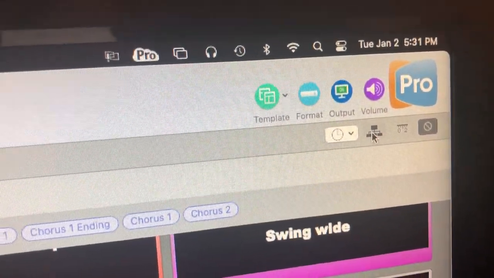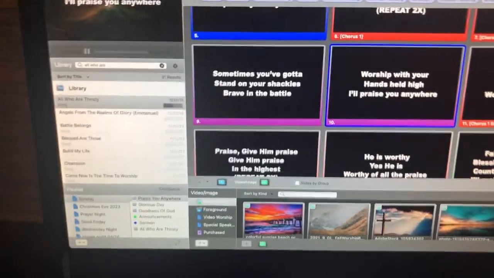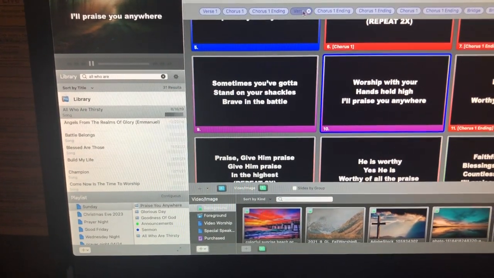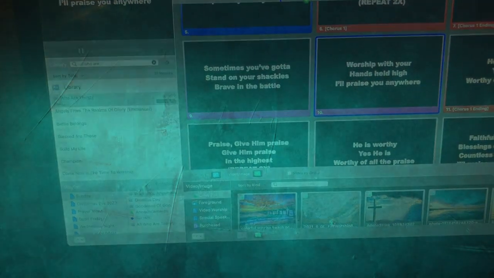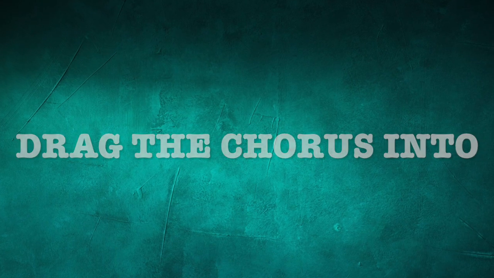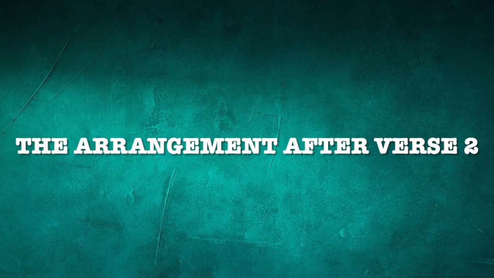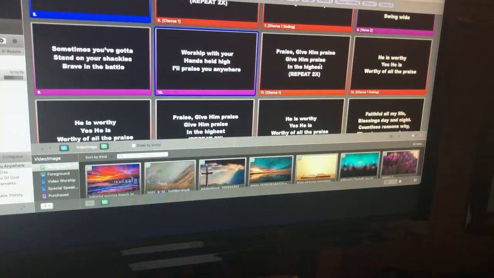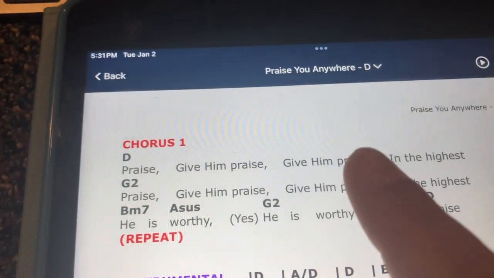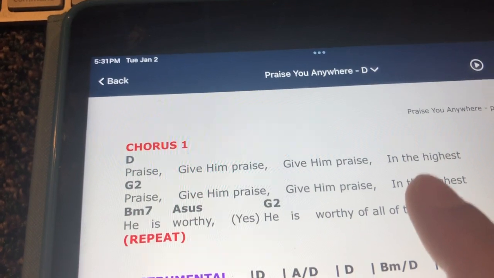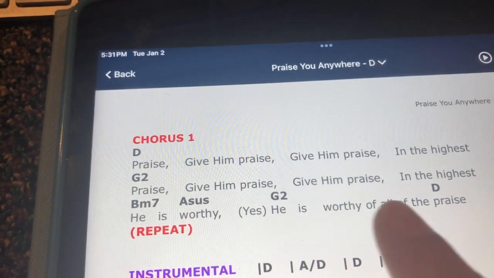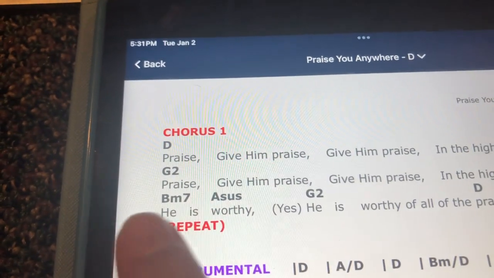So we're missing this whole "praise, give him praise" part. We need to go to our arrangement tab, which we turn on by clicking that button there. And we're looking for verse 2. Right after verse 2, we're missing the chorus. If we look here, it has the "praise, give him praise in the highest" 2 times, and then "he is worthy of all praise," and then there's a repeat after that.